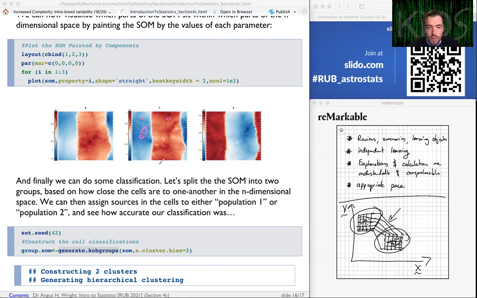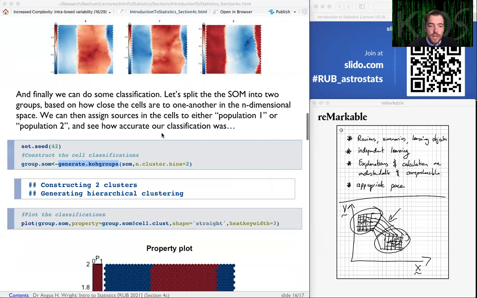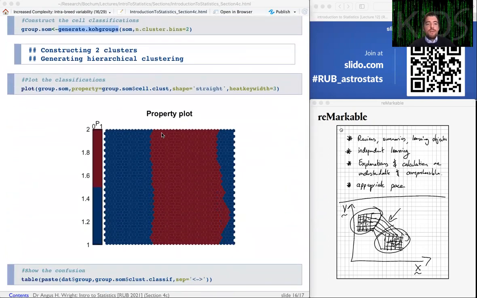And that process goes ahead and I group the data together in that way, and I color the SOM by which group the cells belong to, and I find that these are the 2 groups. So I have one group of data that sits in the blue areas, again, because it's Pac-Man rules, it wraps around, and I have one set of data that sit in the red area.